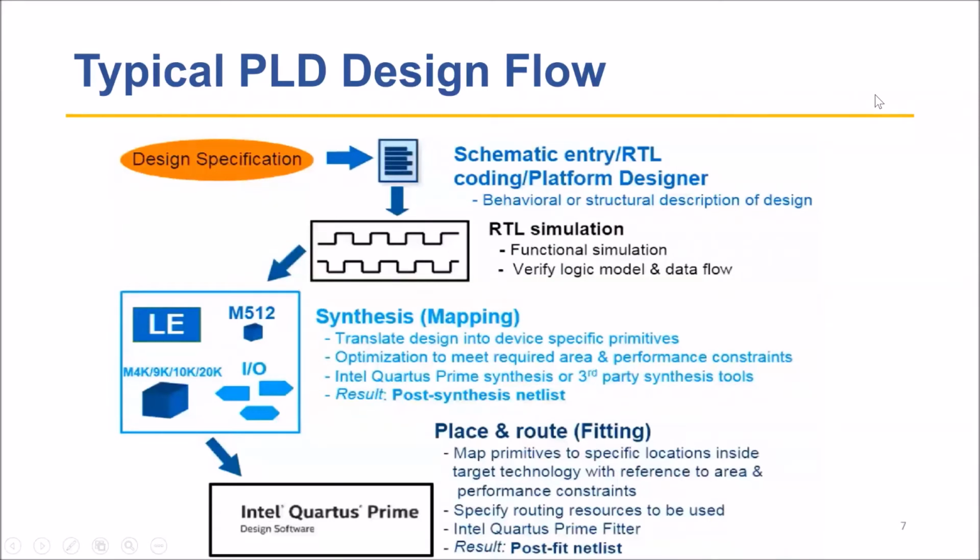If we want to perform all of the previous steps using Intel-based software, we can use the following approach. When we receive the design specification, we can do the manual design by using schematic or RTL. Then, the code written in VHDL or Verilog can be used for the RTL simulation to verify the functionality of design. We can perform behavioral or structural simulation.